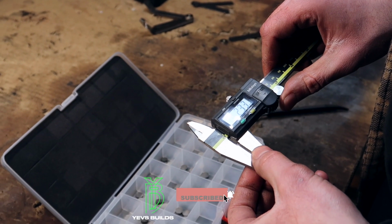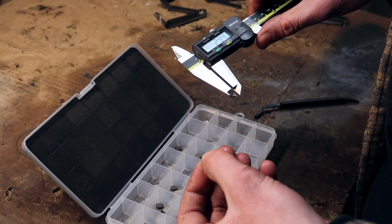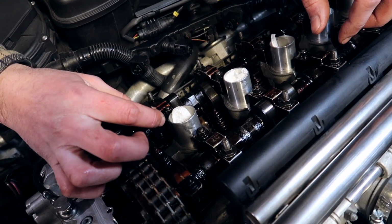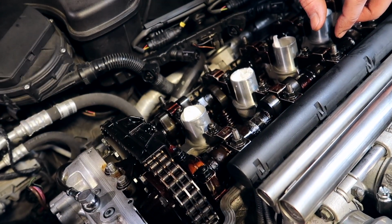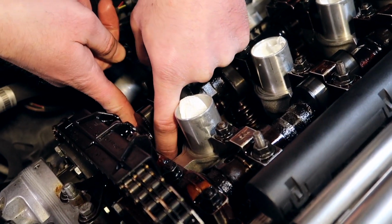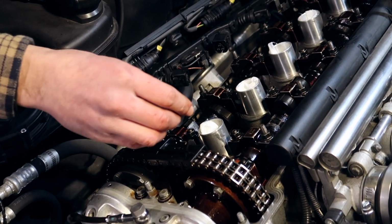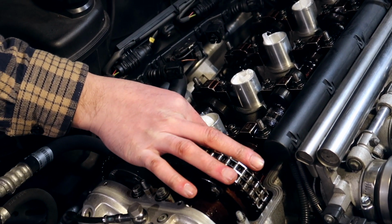2.33 as well. So it was just like the previous one, so I'm going to give it a shot. This is a 2.28. It's a little bit thinner than the previous one we just tried out. Okay, shim is sitting in there. Rocker back on, feeler gauge. Let's try the perfect one, 0.3, that's our spec.